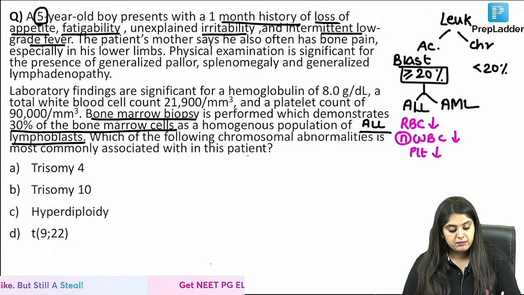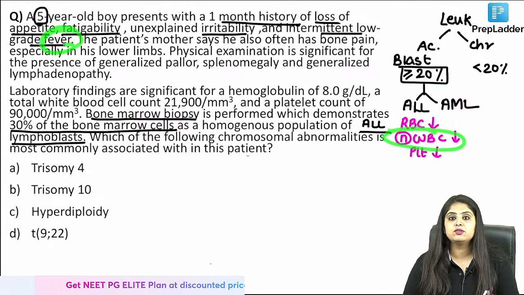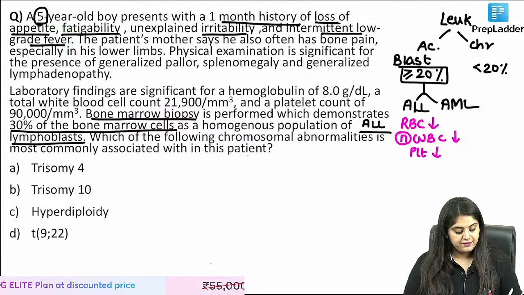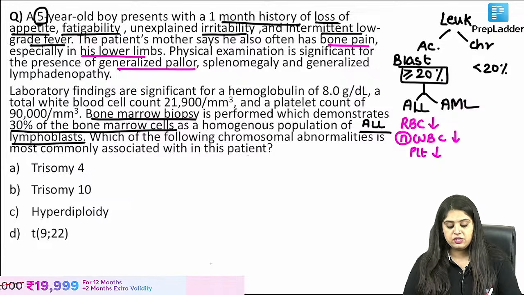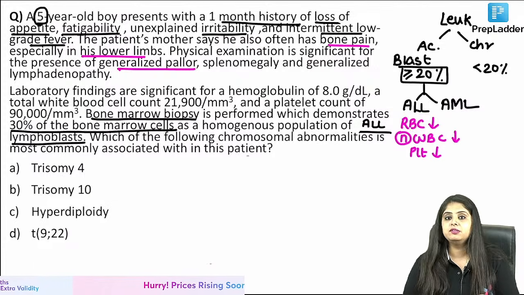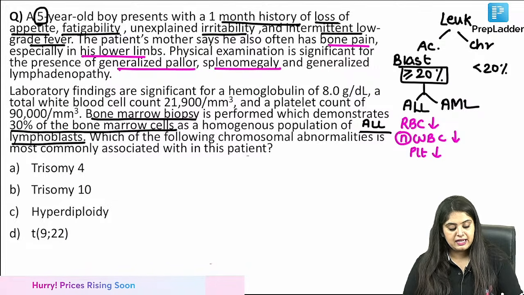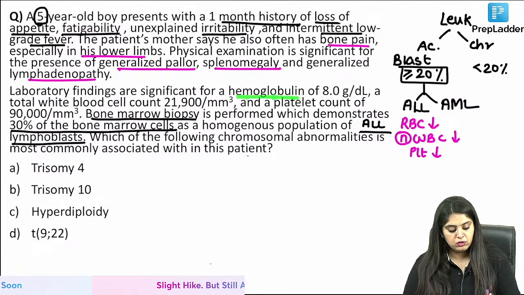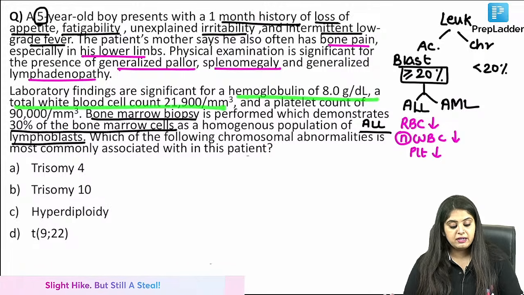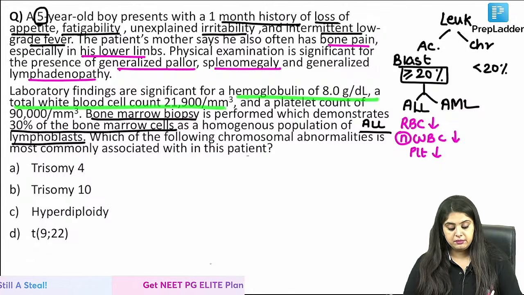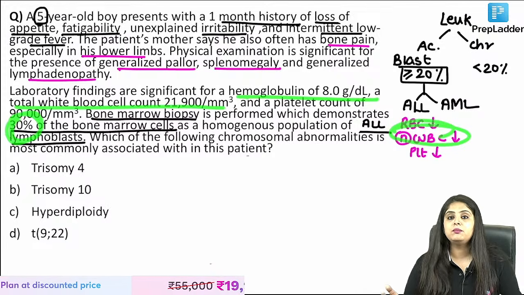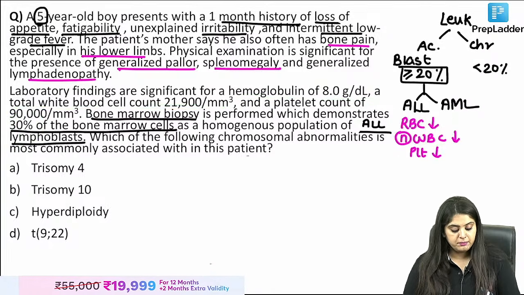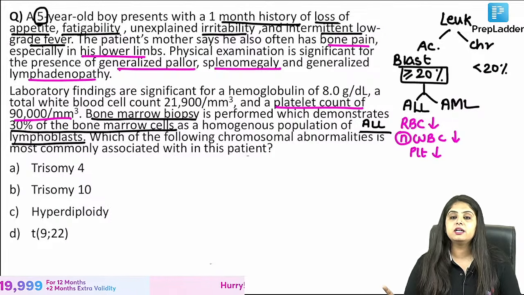So if you look carefully, patient is having fever again and again because normal WBCs are not there. Thereafter, patient has bone pain in the lower extremities. Then there is generalized pallor, which is obvious because RBC count is low. There is splenomegaly, lymphadenopathy. You can see the hemoglobin. Total white blood cell count might increase, but the normal cells won't. Why has that count increased? Because these are all blast cells. Now look at the platelet count, guys. What is the normal platelet count?